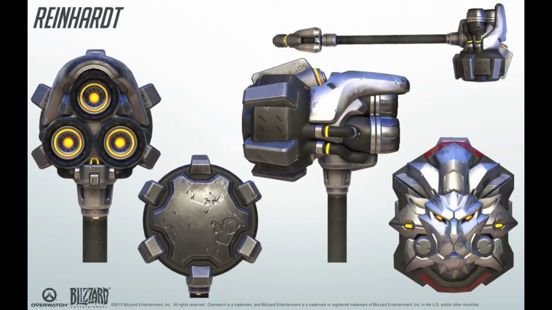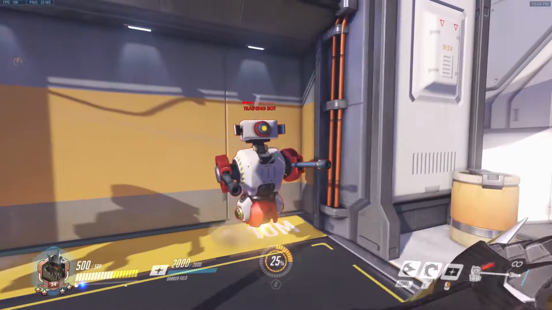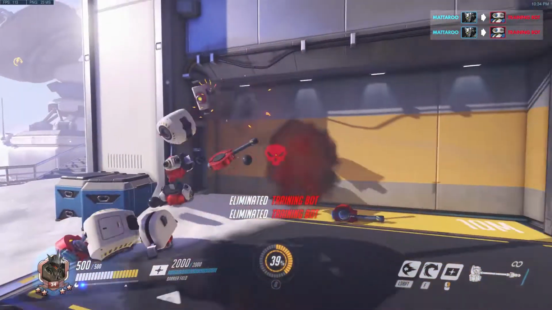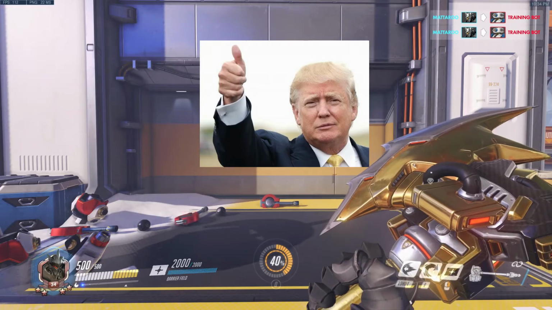Reinhardt has a big ass hammer which he can swing, dealing 70 damage in a large area in front of him. This is good because you can free shot most squishy heroes.